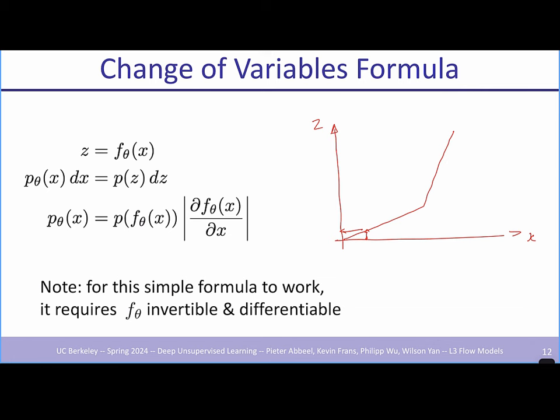Now, what we really want is to model the original data, which will have a density. So maybe X has a density that, let's keep it somewhat simple, is uniform up to here. Let's say nothing goes past here. So X has a uniform density. Now, when I map to Z, I want it to be the case that as I look at an interval around this original X here, I look at the probability mass here, and then I want the density of Z to be such that that same mass gets mapped over to the nearby interval in Z space.